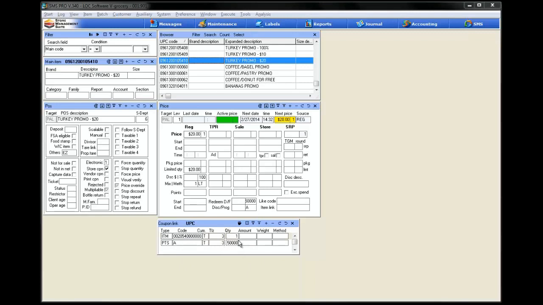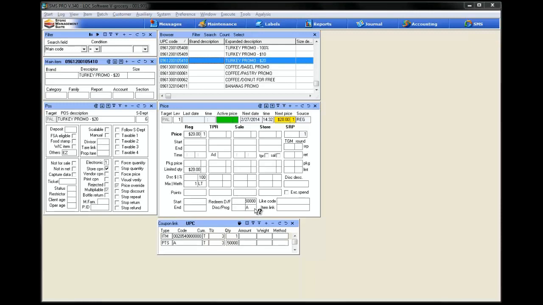Only this time, we're requiring $500 worth of purchases over the time frame in order to qualify for this $20 coupon. So remember, because we're giving a point per penny, it's 500.00. So that's how this number was gotten here. Now on the price table up here, the only change that we really made was we changed the price to 20, because remember, that's going to allow us to tell the system which discount to provide, which one applies based on the points that the customer has. And then we've also changed the discount from $10 to $20. And again, we're doing that little goofy math here where we're saying apply 100% of the $20 coupon to this particular promotion.